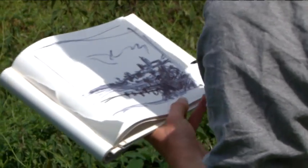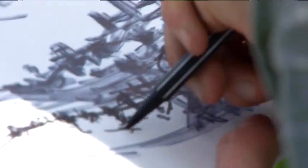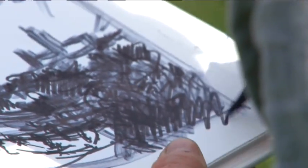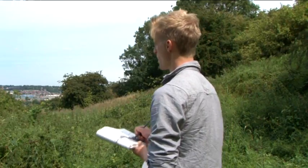I'm just putting in some little marks just to give myself a sense of distance and perspective - little visual reminders for myself, like that tree was about that size there, something small down there on a path. Just little clues that will remind me when I get back to the studio what was there on the day. I'm just going to make a few more quick sketches and then take some photographs so I've got a reference point when I get back to the studio, and then we'll head back and see what we've got.